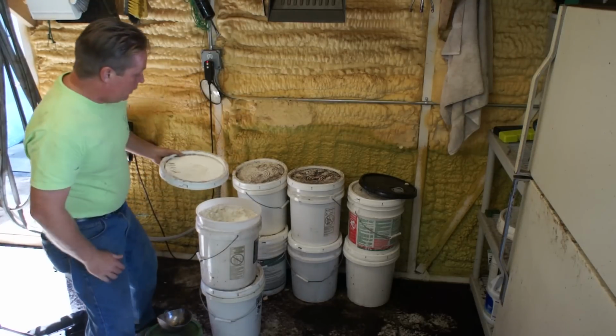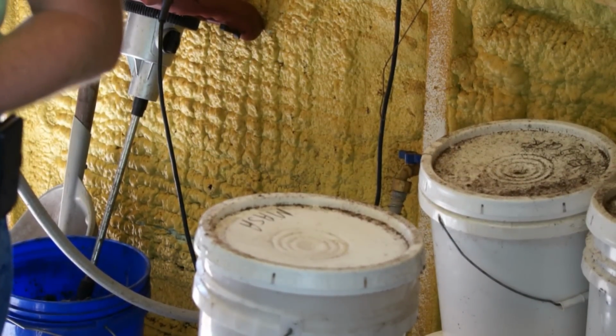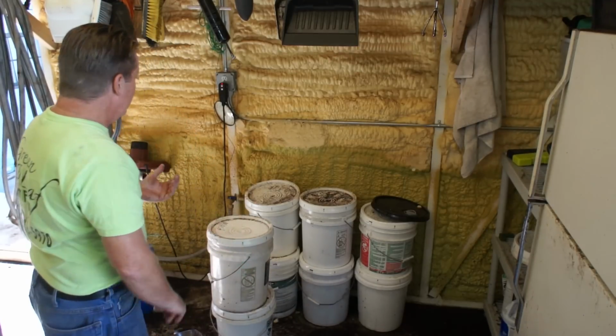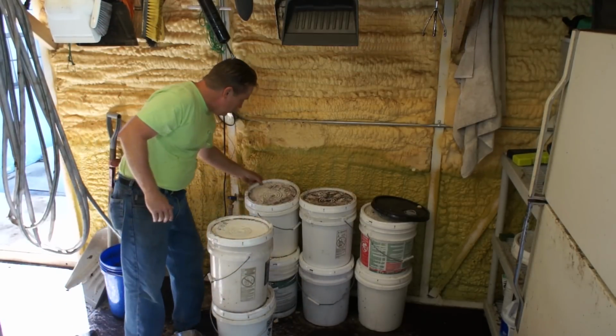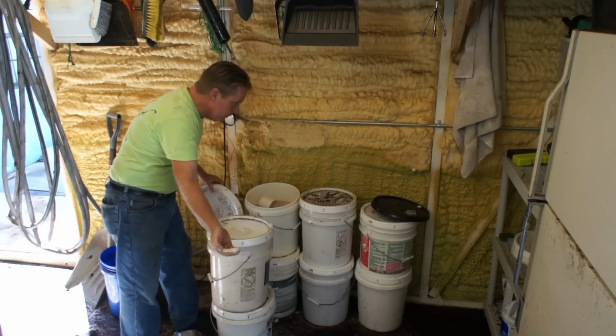The reason why we use all these different items is worms need diversity in their diet in order to produce the quality of castings that you get. And we use wheat flour here. Again, you can get that right at Walmart.